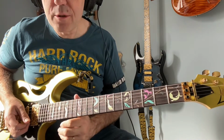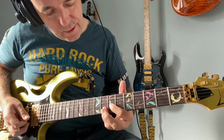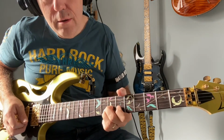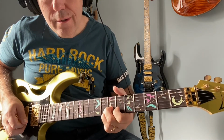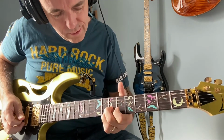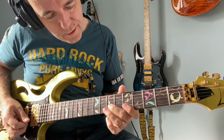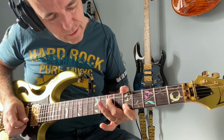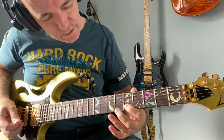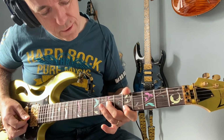And then I get into double stopping, so I can now go, and then I can bend that third string but keep the second where it is, and then I'm vibratoing the third but not the second. And then you can start to bend that up to. So I'm playing the second and third string there, holding on the second, not moving that, bending the third up to it, and then gradually letting it down.